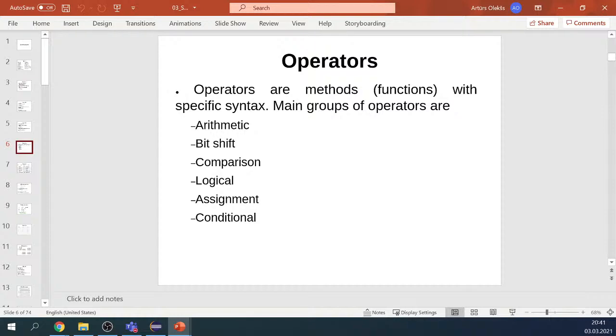We have arithmetic operators used for counting, I would say, for numbers. Bit shifting operators to shift the bits.